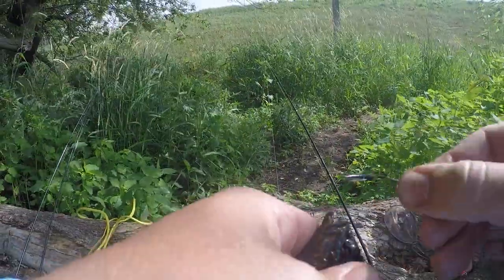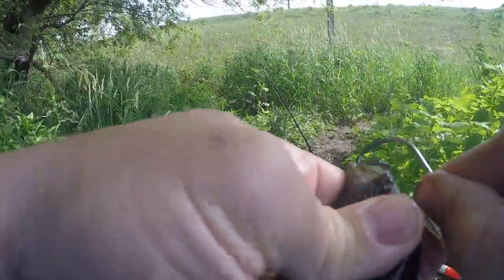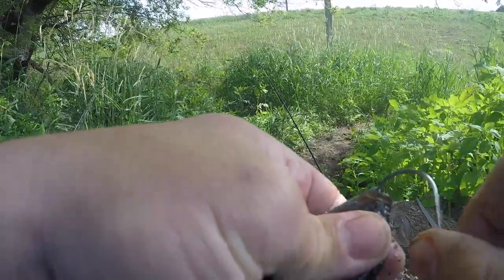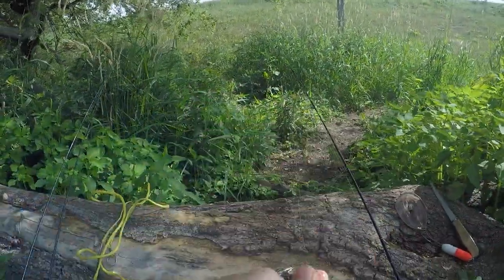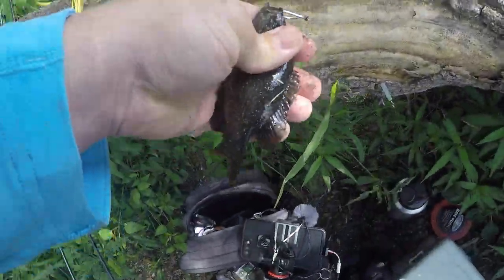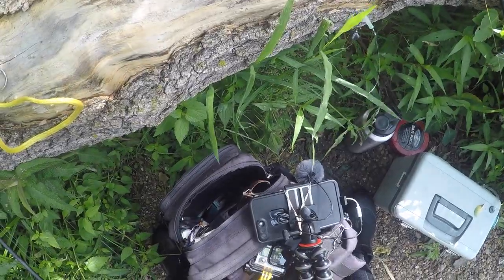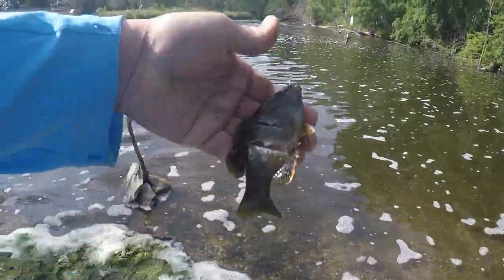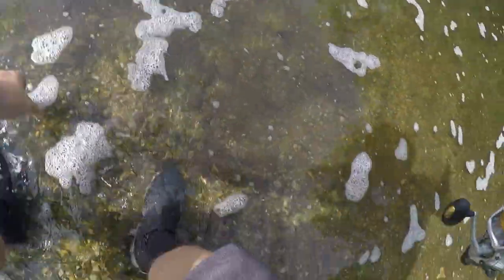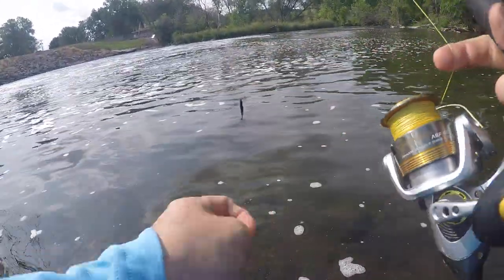Alright, so the sheephead that I had is now gone. We're gonna see if catfish will eat green sunfish. Last time, the only thing that was eating these were like bass and northern. Okay, injured it good so it can't swim away. Get some of that blood into the water. Let's see who eats it.